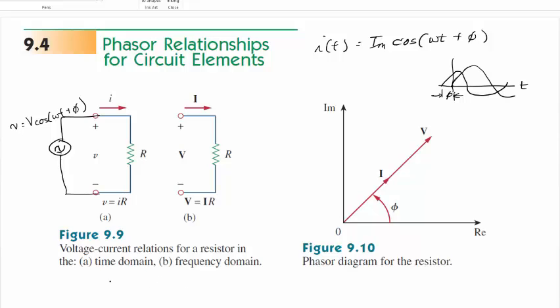The voltage, if I were to write it fully as a function of time, you would have V cosine omega t plus phi equals R times I, and the I would also be a cosine omega t plus phi. There wouldn't be anything different because we learned in Ohm's law that if R is fixed, if I is at a maximum, V is at a maximum. It's a linear relationship. The I and the V are, what we say, in phase with each other.